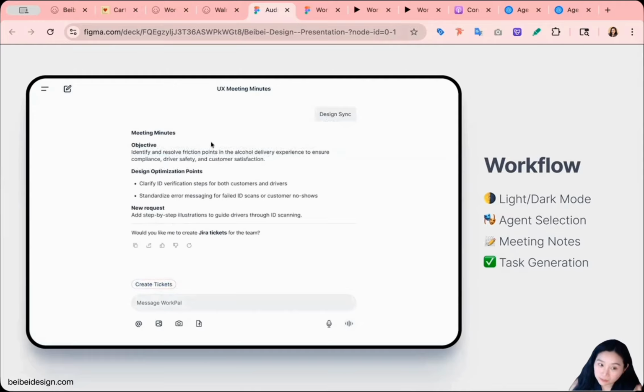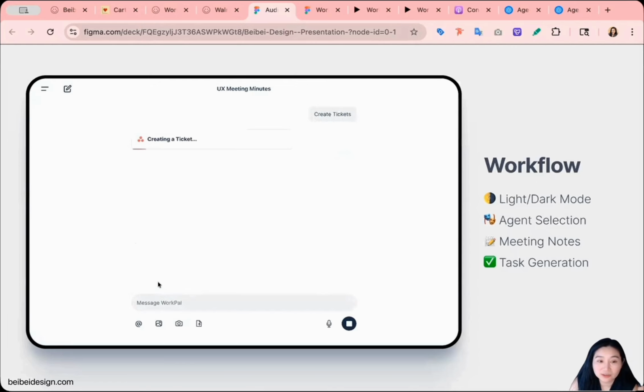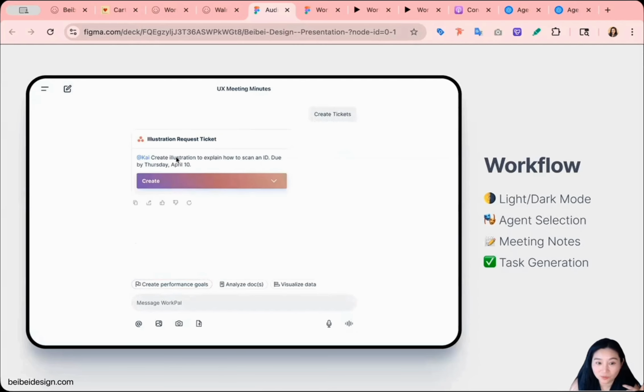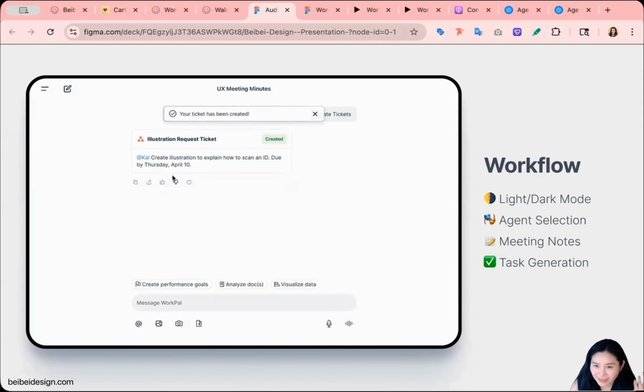So when it pulls out those notes, it says it found one new requirement in here. It suggests I build a new ticket. Yes, I say, yeah, I need a new ticket. So that's the base of our conversation. So what requirement here, deadlines here, I think yes, looks good. So let me create a ticket in here. Yeah, that's one simple flow, showing how I seamlessly do multiple actions in the WorkPal.